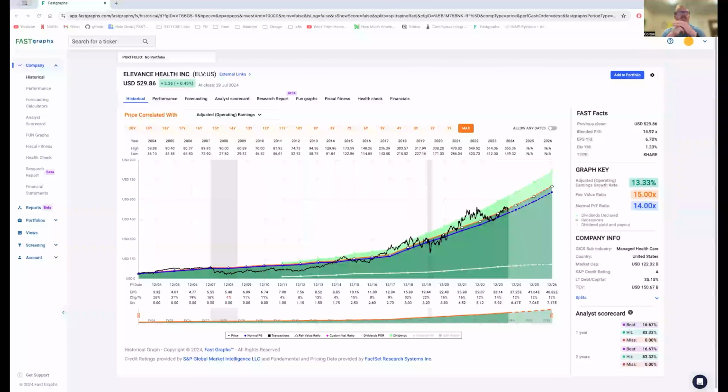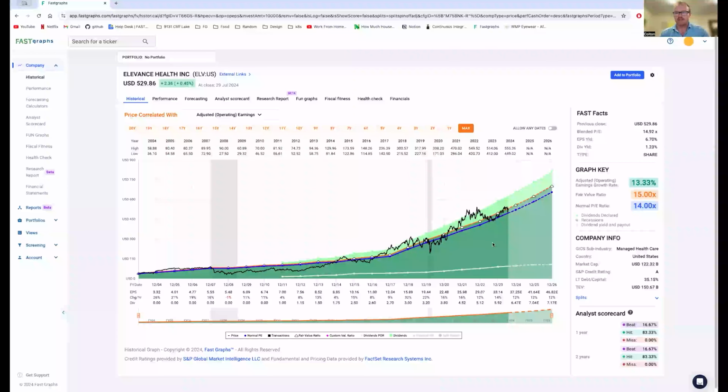So first things first, who is FastGraphs really for? FastGraphs is really built for the long-term fundamental investor. It works because it's focused on the business behind the stock and the price second, where traditionally most other websites that you're looking at for stock research, you're looking at price first. And we, like I said, focus on the fundamentals of a business first. And what I will do here in a minute is go through what we're seeing on this chart and show you how we do that.